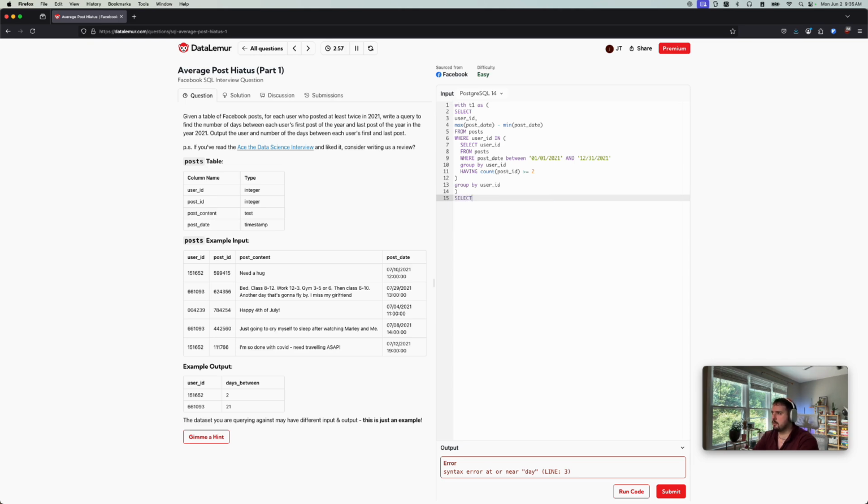Let's do this. Select user ID and extract days from diff from T1.